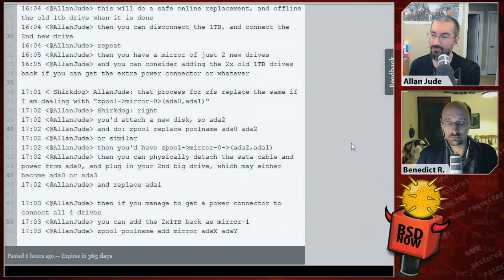And even if one of the new drives were to die, you're not endangering your pool because you've still kept the original device online. Unless the resilver completes, the old device doesn't go offline. So hook up the new drives. Zpool replace will replace the first drive with the first new drive and the second drive with the second new drive. When it's done, you can use zpool add to add the two old drives as a new VDEV, basically. And then you'll have your new 5 terabyte mirror pool with more balanced free space.